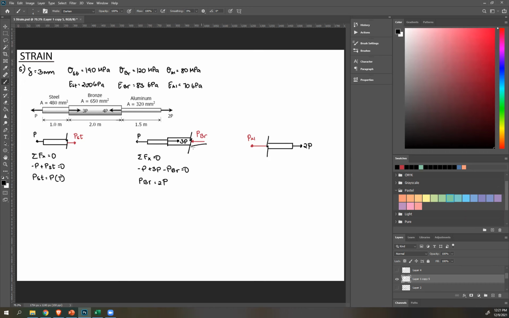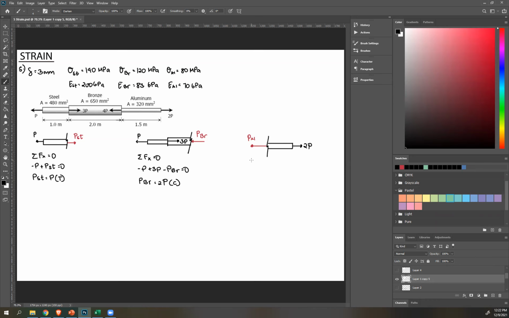right? Towards, so compression. So let's say you guess this randomly, right? I guess this to the right instead. And then this is going to be positive. Your resulting answer here would be negative 2P. Okay? And then what you're going to do after that is, since that's negative, that means this is wrong. So just correct that. PBR, therefore, should be 2P. Instead of tension, that should be compression. Okay, so that's all you have to do if you just guess randomly and you guessed wrong. But we guessed right, so let's just keep that.